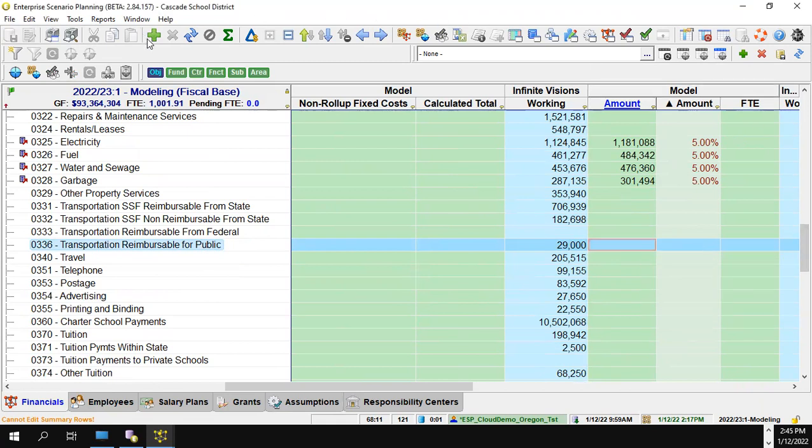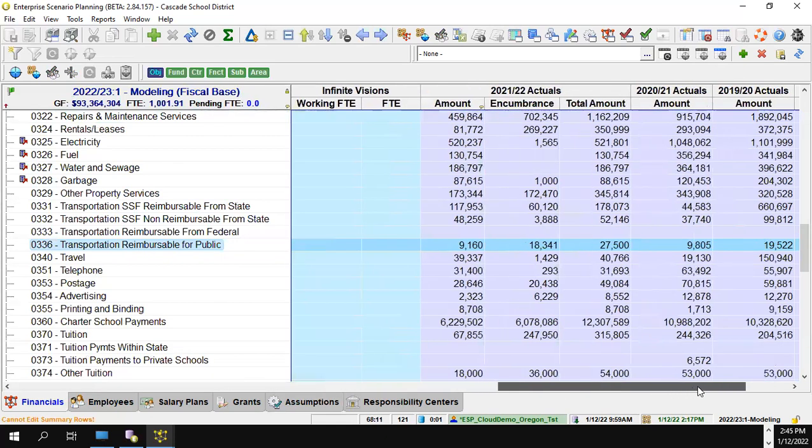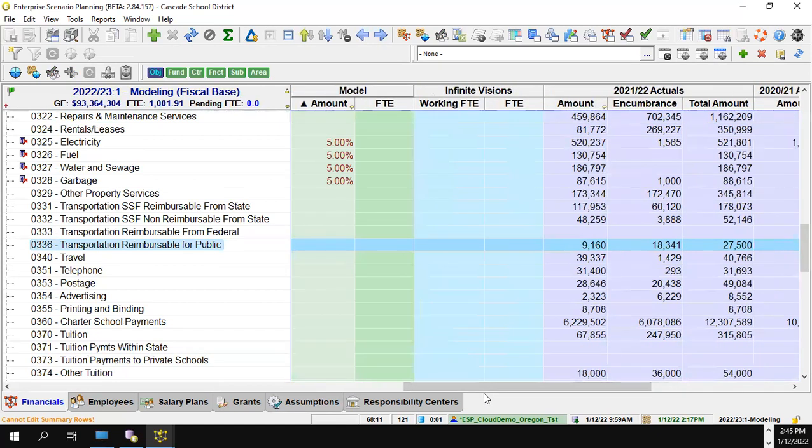Any questions about anything in ESP, not just New Year, anything you want to ask? Oh, we've got to make sure that your actuals are pulling in from the right place too. And remember, you see all of those Infinite Visions factors on the assumptions tab.